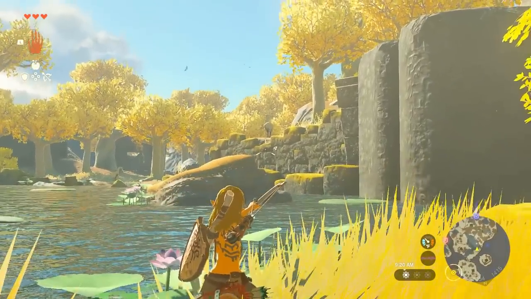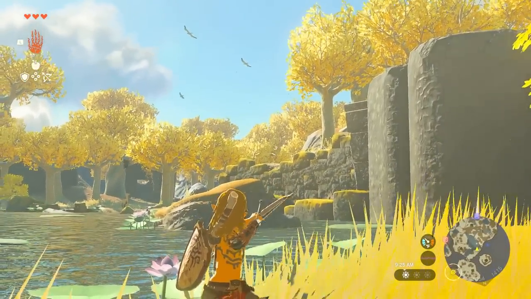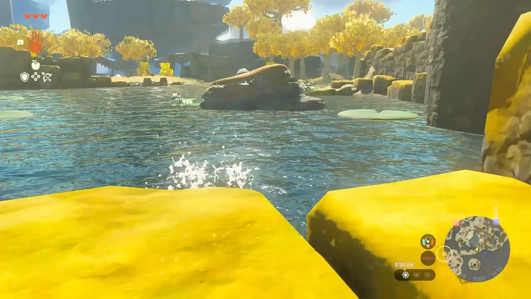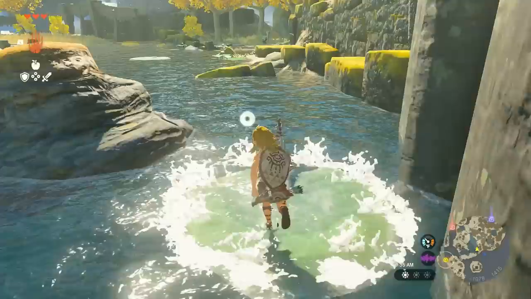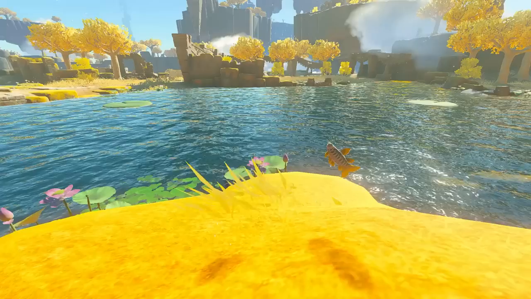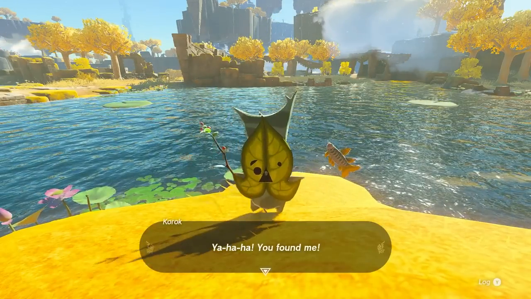Did we snipe this freaking... Oh my god, I'm the worst. Yeah, that's... Ignore what I just did. That was my first arrow shot for the game, and it was a total failure. This could be a Kuroko. Yeah. That was pretty obvious.